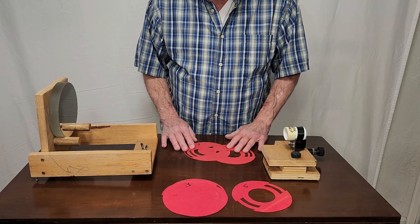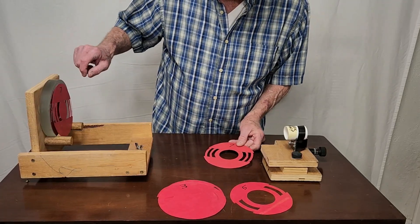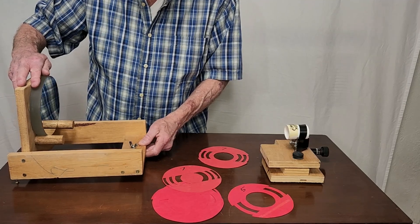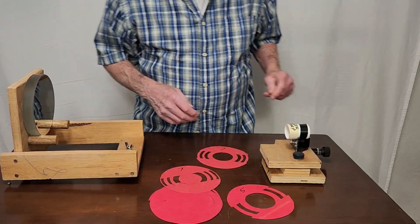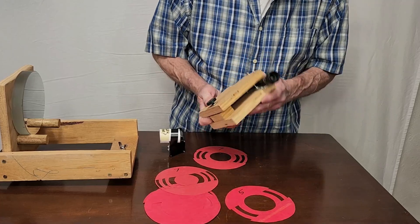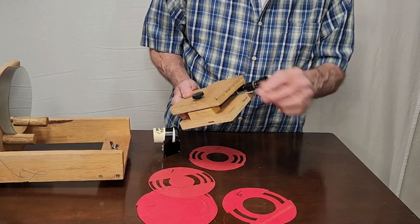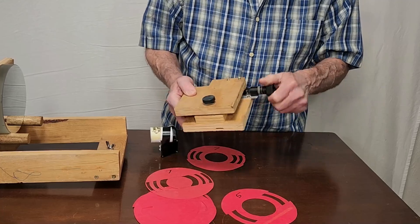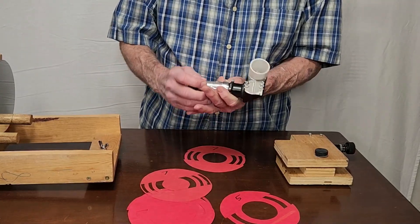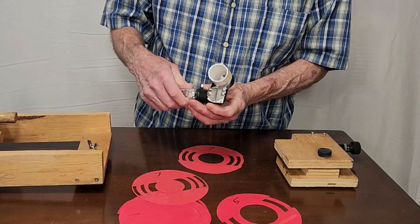Here's my mirror making setup, at least part of it. You have some Couder masks like so — these go over the front of the mirror. This is the mirror stand, which will tilt back and forth and side to side. Then you have your Foucault tester, which has been modified somewhat over the years. The basic idea of a Foucault tester is to be able to very carefully move the position of the knife edge — you can move it very, very precisely using these screw adjustments. A Foucault tester is just a straight edge; here's the slit and there's a light source.